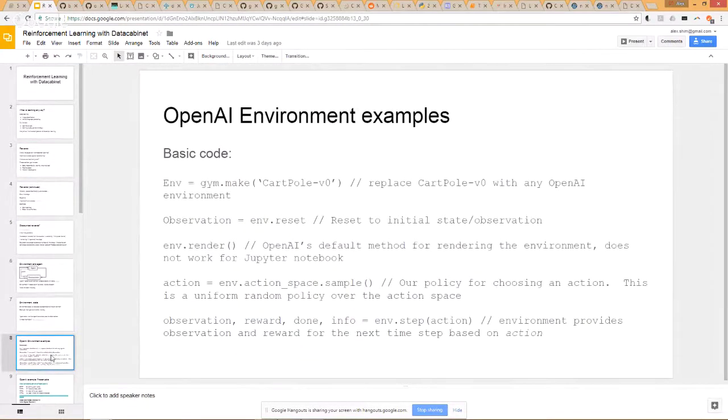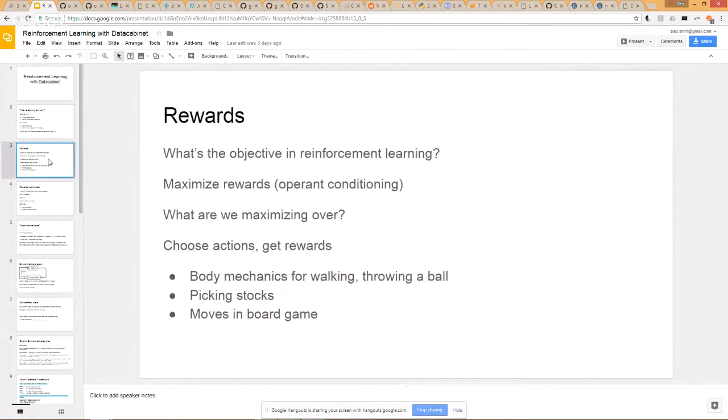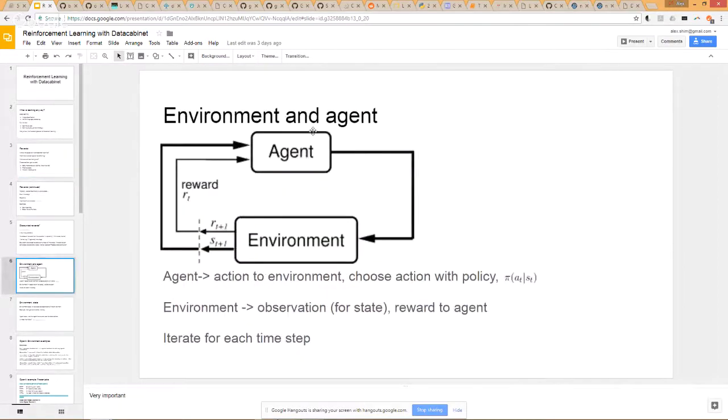rehash some of the examples we're going through. There are some important concepts built into these examples, and I wanted to talk about them a little bit more, just so that everyone's more comfortable with it.